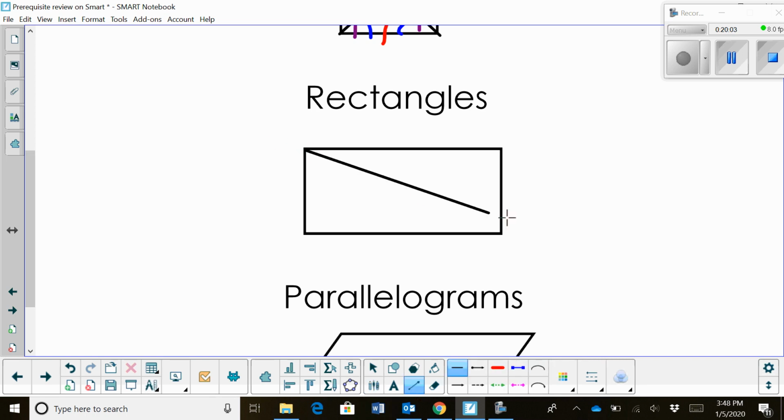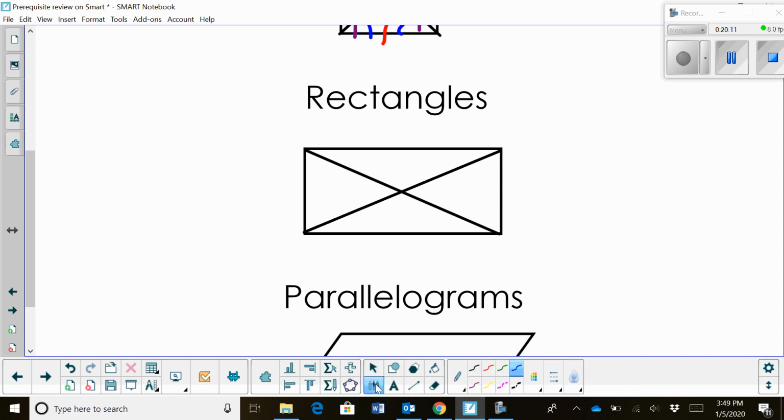Again, let's draw in the diagonals. There's a diagonal, diagonal. Now, rectangles we know have four right angles, so let's go ahead and draw the right angles in. We have a right angle here at each of the vertices. Now, the diagonals at the center are not right angles, but we do know that the angle here is a vertical angle to the angle on the bottom. So the top and the bottom are both the same, and the one on the left and the right are the same because they're also vertical angles.